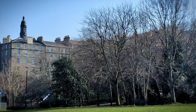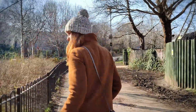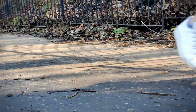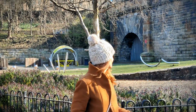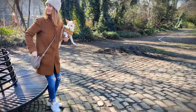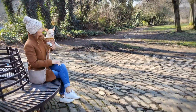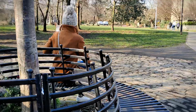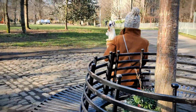It undoubtedly looks stunning today, but you might be surprised to hear that this park once held one of the most extraordinary and unique attractions in Victorian Britain. Enter John Cox. John Cox was born around 1805 into a wealthy family who had made their fortune in the production of glue and gelatin.